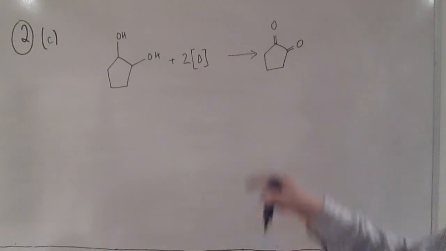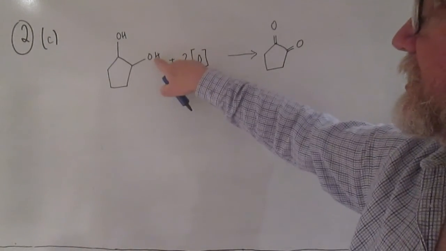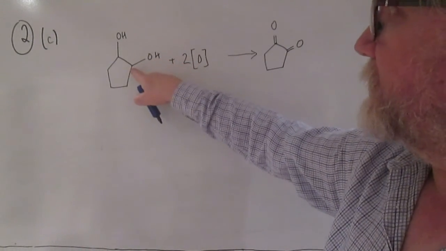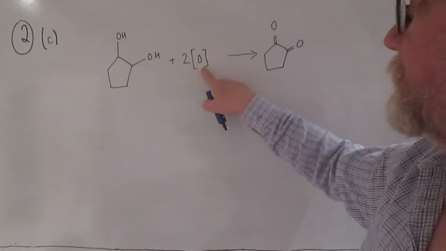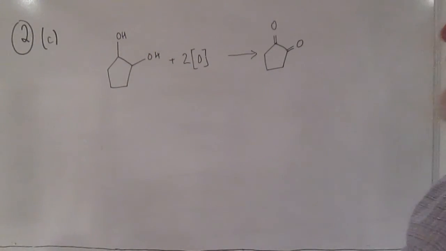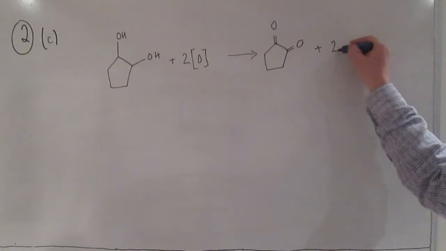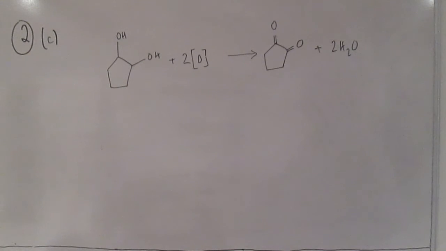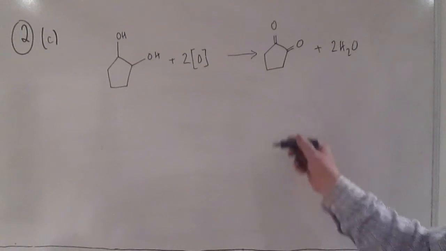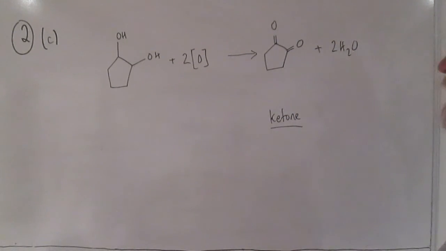And remember what happens to get from there to there. What you have to do for each group is take two hydrogens away, one from there and one from there, so that you get two hydrogens combined with an oxygen to make the water, and you get a double bond here. The same thing here, so that's going to give you four hydrogens altogether, plus the two oxygens, gives you two waters to balance your equation. So that's what's going to happen. And we've already said these two groups that are here are called ketone groups. So that was the answer to the second bit.